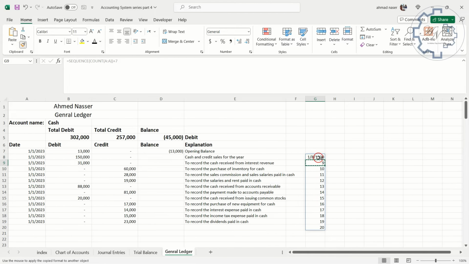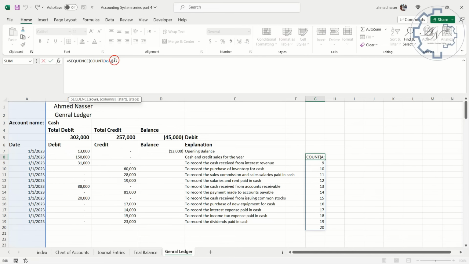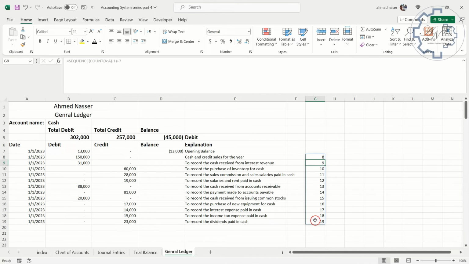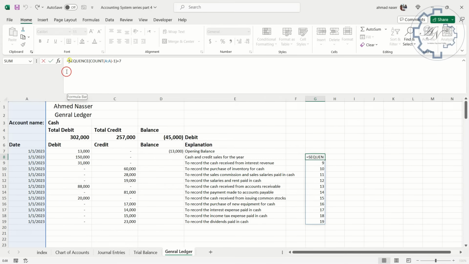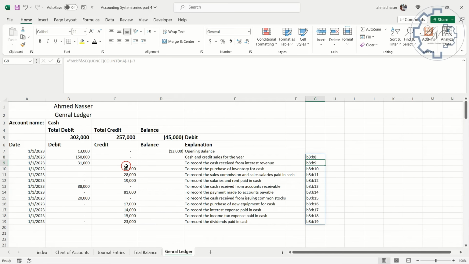Format Painter. To get the general format for numbers, I need to subtract one from the COUNT function to get 19 at the end. Turn to the formula. Press here and type -1. I need B8 to be typed with the SEQUENCE function. Press after the equal sign. Type quotation, B8, colon, B, close the quotation. Type the and sign. I get the running ranges dynamically.